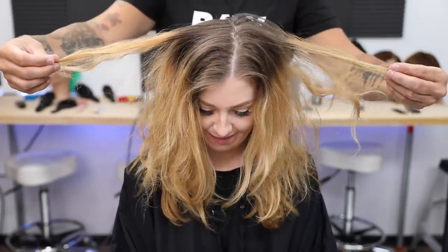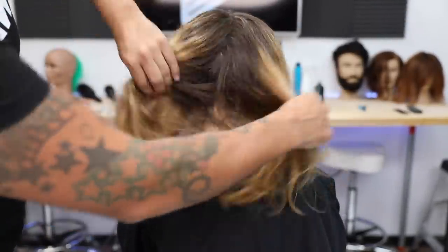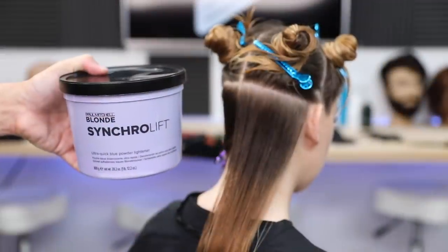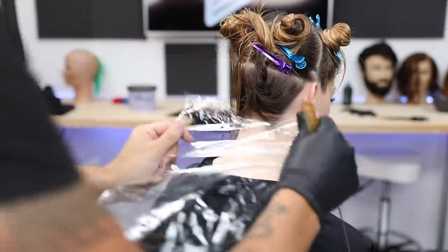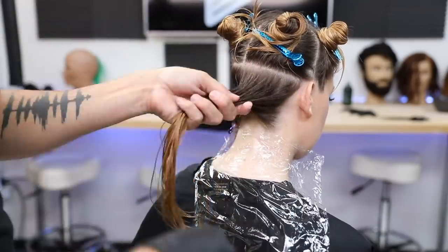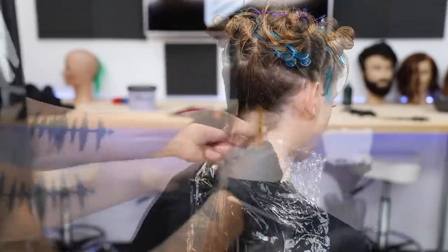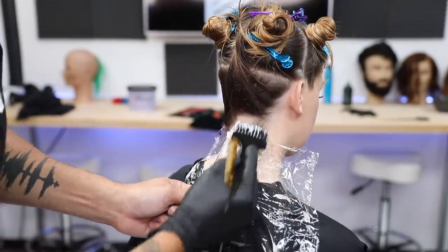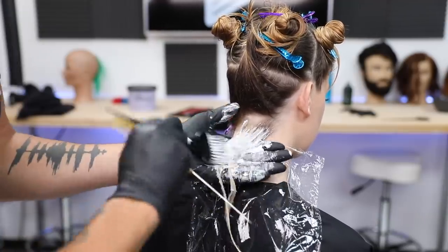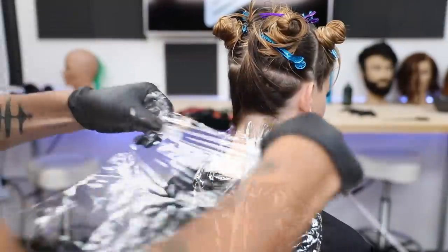All right, guys. So we're going to start off. This is our model and she's got four to five inches of roots. She hasn't had her hair colored in quite a while. She's got some previous color on the ends. So we're going to be working through to create an even canvas first. We're going to use Paul Mitchell Synchro Lift 20 volume — it's an on and off the scalp powder lightener. So I'm going to start working in the nape. Notice that her hair is a little bit damp, and the reason it's damp is because I took her to the shampoo bowl. I did a clarifying shampoo first, a little bit of conditioner, and now I bring her back and I start applying the lightener on her wet hair.